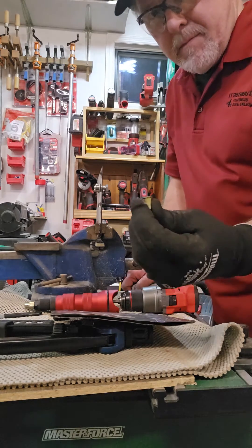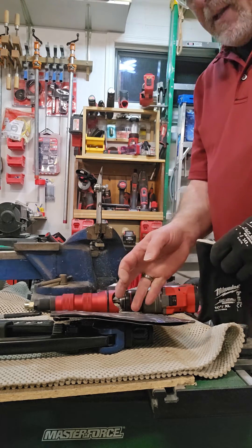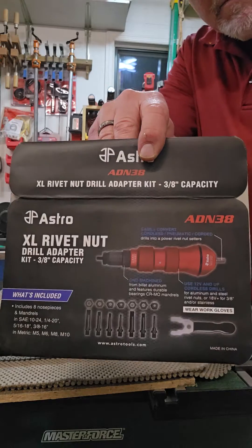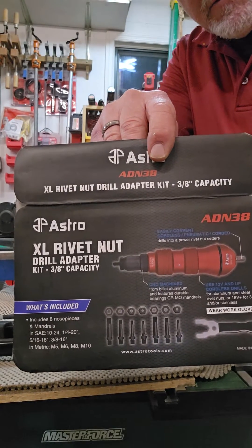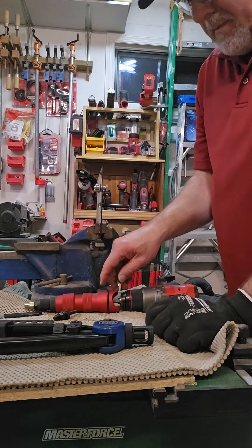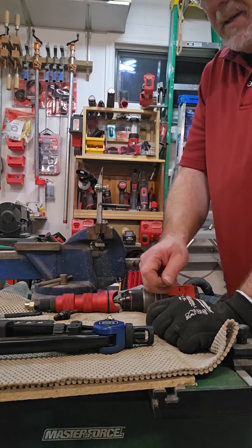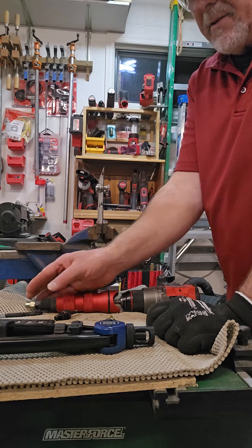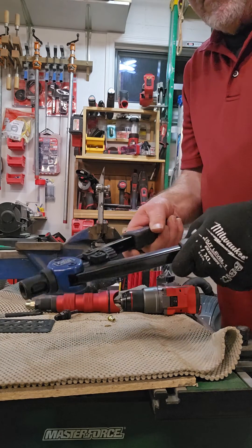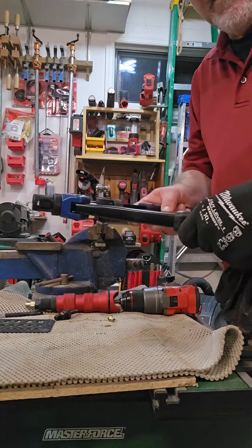We're going to talk nut thread inserts. I have the Astro extra-large rivet nut drill adapter — really slick. Before this came out, you basically had a rivet pop-rivet type gun that you had to squeeze, and when you got up to the 3/8 size it was almost impossible. They came out with these which make it easier to do 3/8 and even half inch, but you still need the room to work.